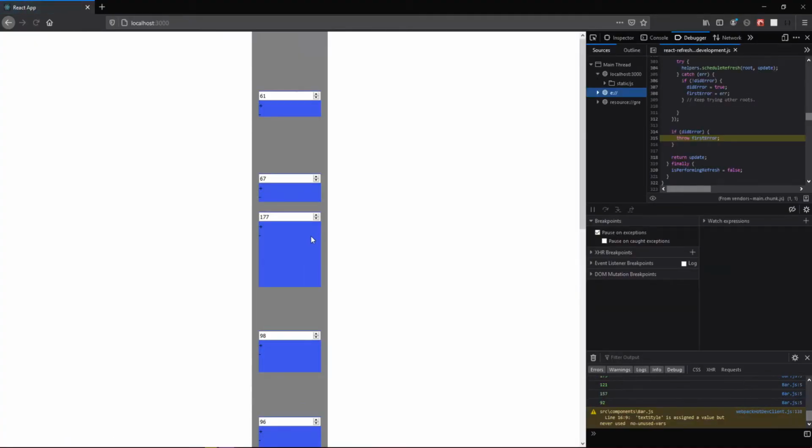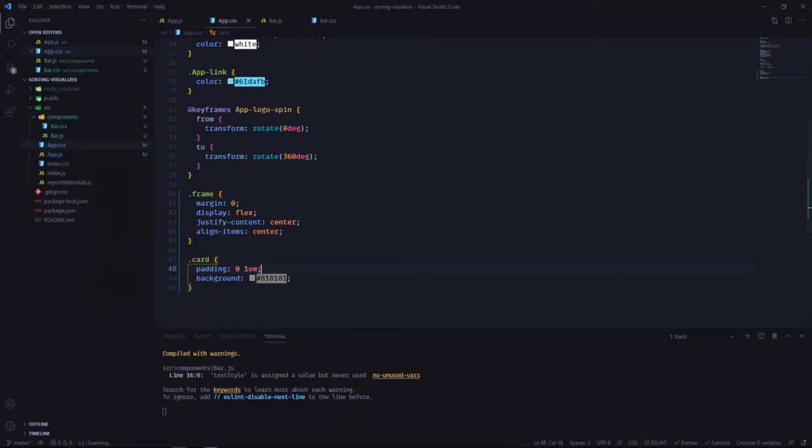This is fine. I need it horizontally aligned, not vertically. So what do I do about that?